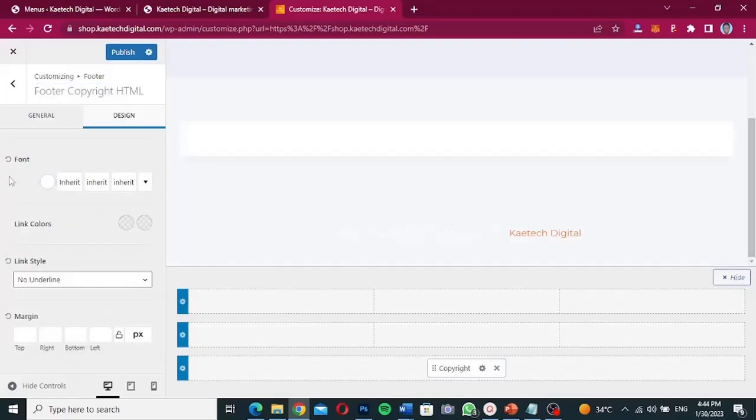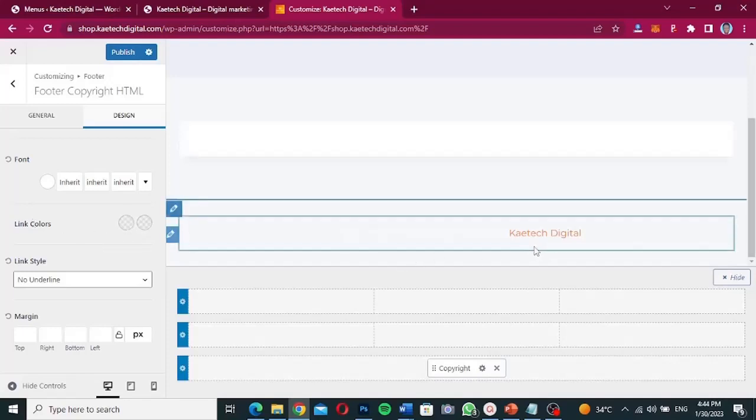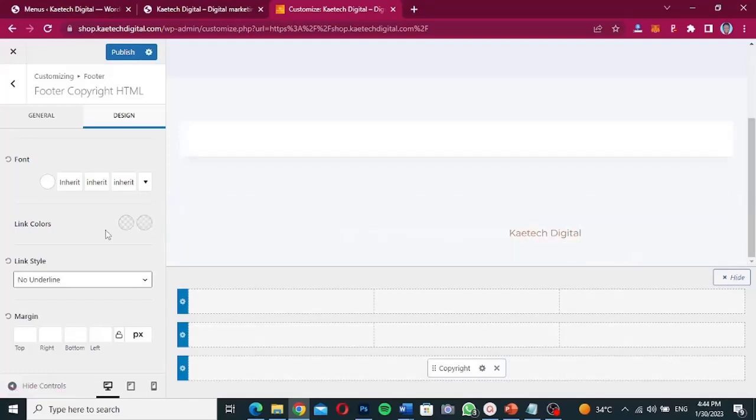Now do not worry, the font color is different from the link colors. So now as you can see, I can also set up my link colors. Now this is taking the default link color from the previous color setting that we did. So if you want it that way, you leave it like that, but if you don't want it, you can set a different link color over here.